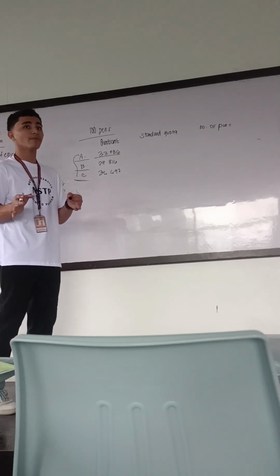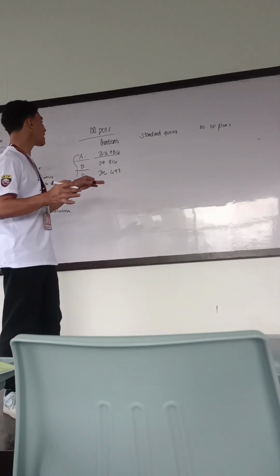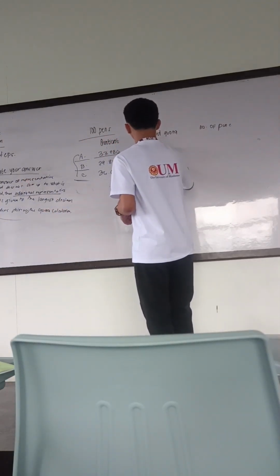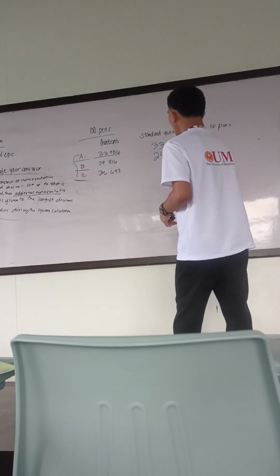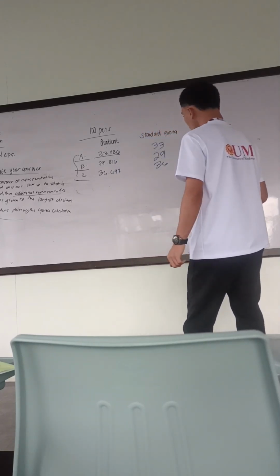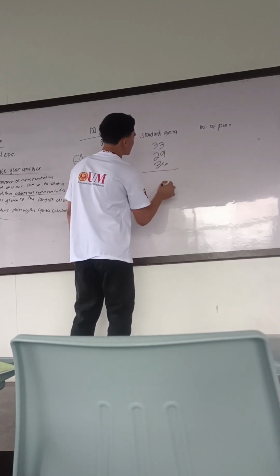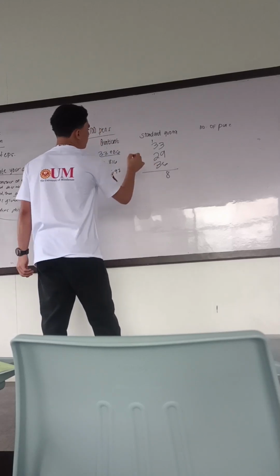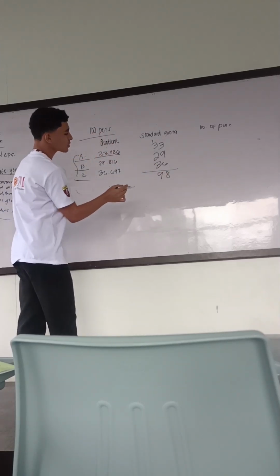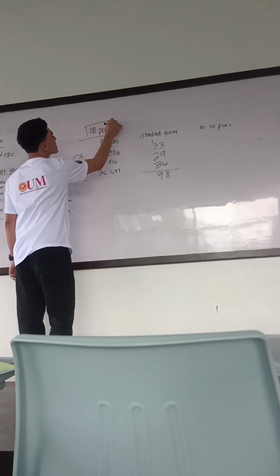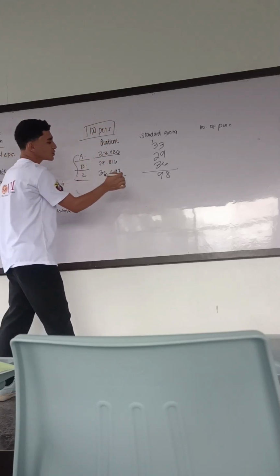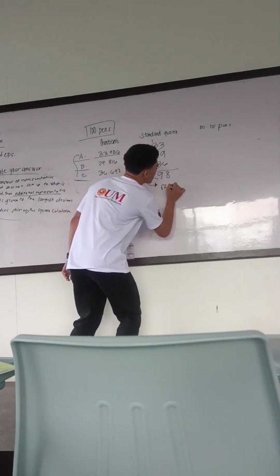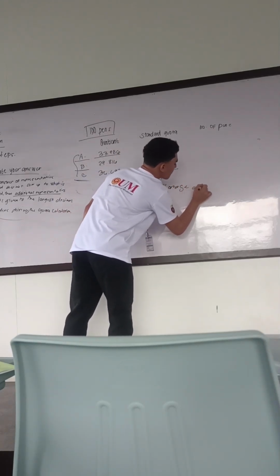The standard quota aims to round down the quotient into a whole number. So we have 33, 29, 36. We must total all: 9, 18, so we got 98. Based on the problem, we must apportion 100 pence. So we get 98, so we have a shortage of 2 pence.